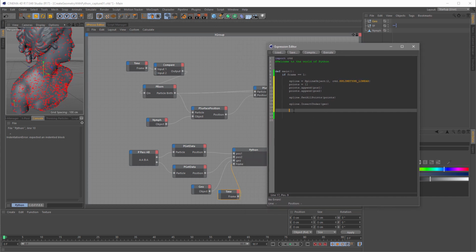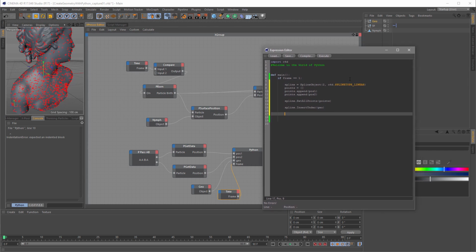We have to notify Cinema 4D about this change, because as soon as you are inserting geometry into a scene, you have to fire a so-called event to tell Cinema 4D that it should update all the managers and notify all the parts of the program that the geometry has changed. And this is done by an event function that is called C4D event add. That's it. So now, if we did everything correctly, the setup will generate all the connections in frame 1 and put them under the geo node.